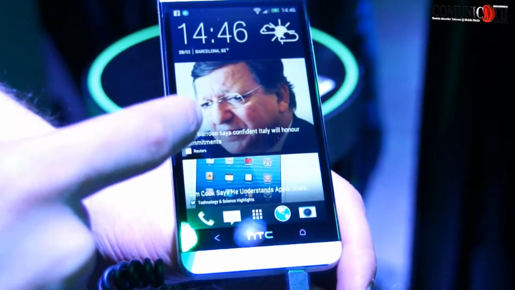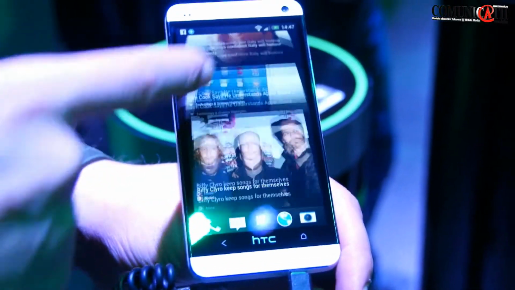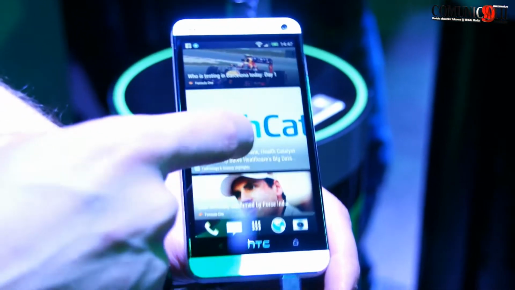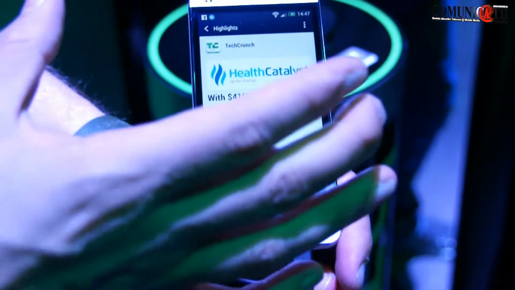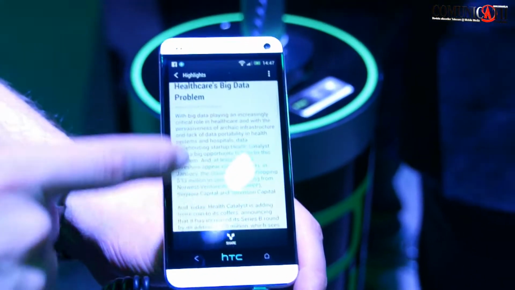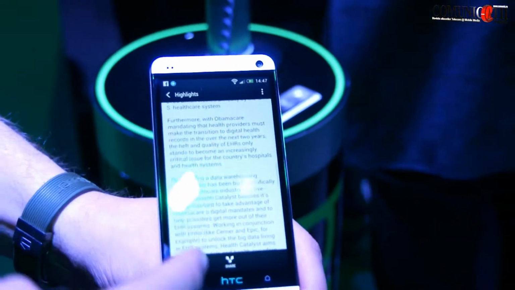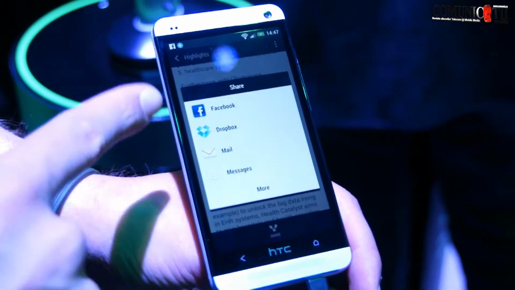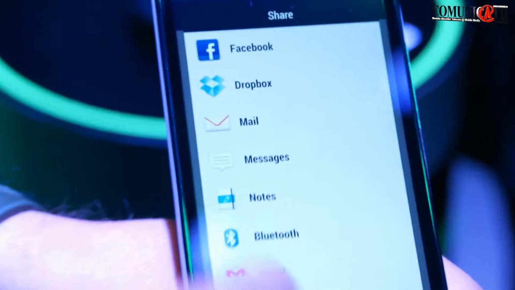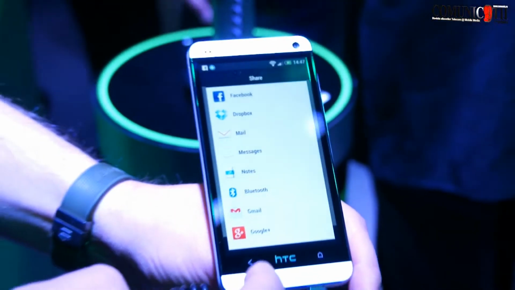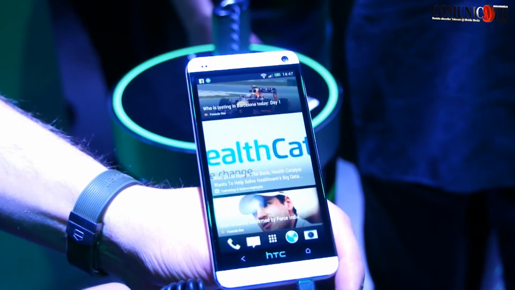It's all listed in time order, so the most recent features are always at the top. As you flick through, you're able to click into an article. You'll be able to see any photos or any videos at the top, which you'll then be able to view or watch. You'll be able to flick through the entire article. And it's very quick and very easy to share this article either via Facebook, mail, text message, Bluetooth, etc. So there's loads of different ways that you can then share an article from Blink Feed.